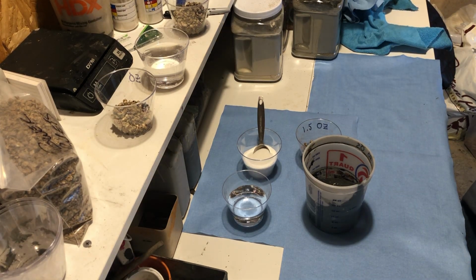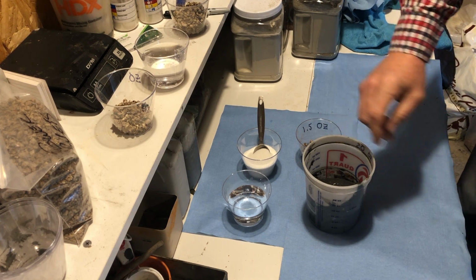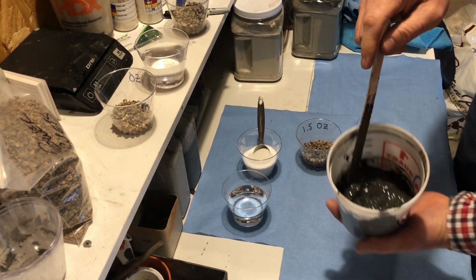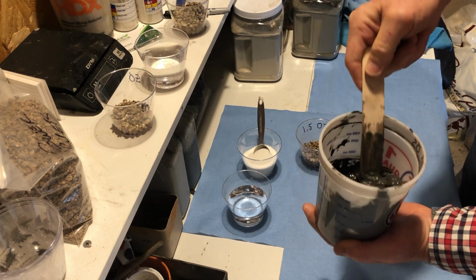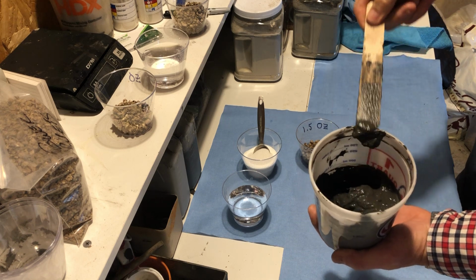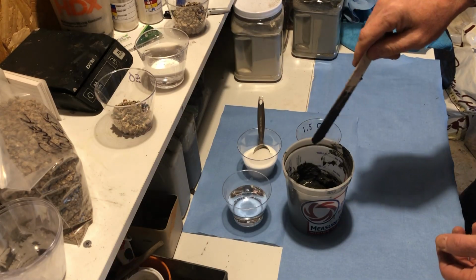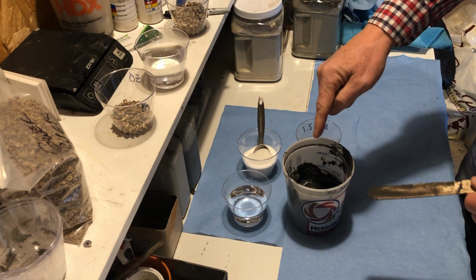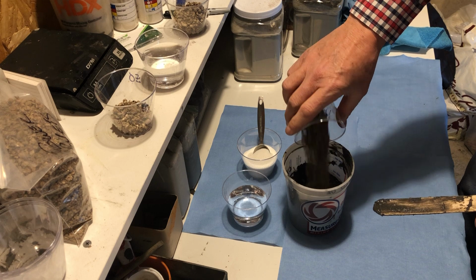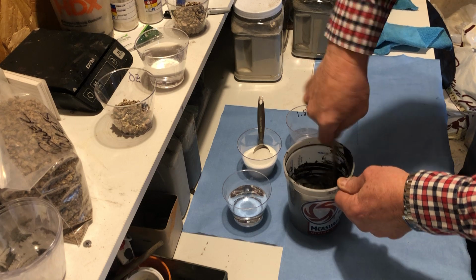I'm going to conduct some power pellet performance demonstrations for you this morning. Give you an example here of how effective this material is. Now this is some sludge sent to me from a customer. It contains 45% moisture, we determined, and we're going to solidify this using about 7.5% or 1.5 ounces to 20 ounces of this sludge. Now, of course, the power pellets will be added, blended, and then let stand.